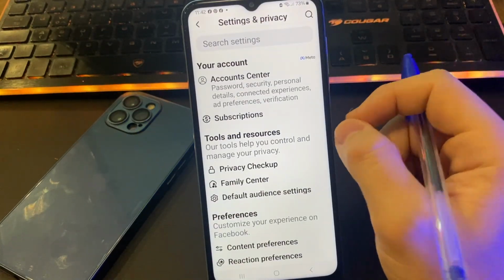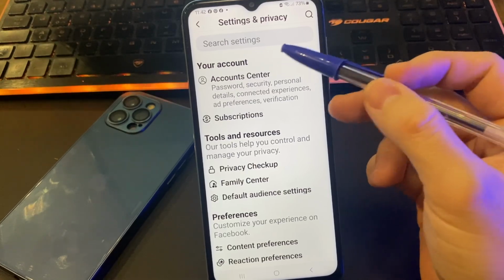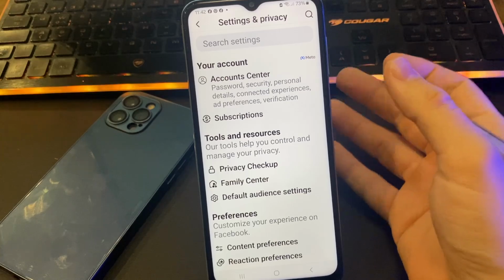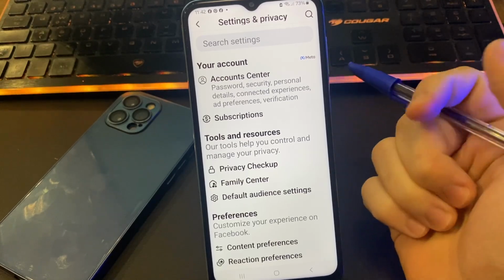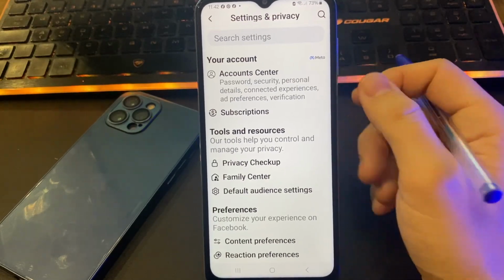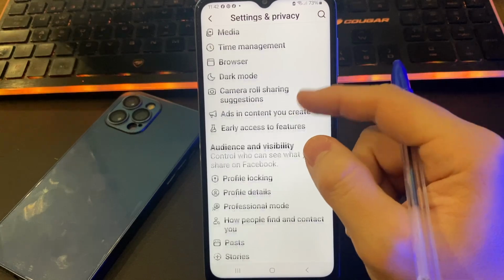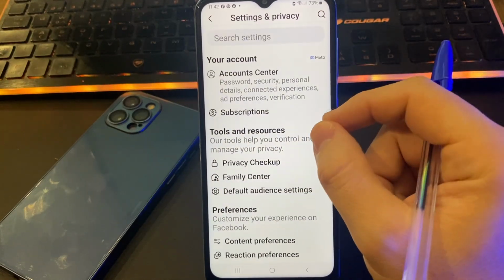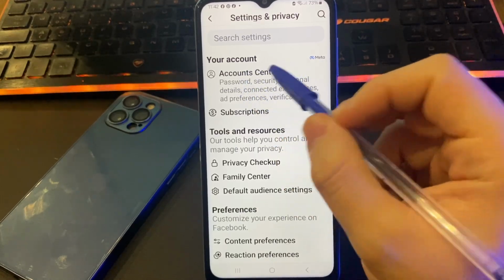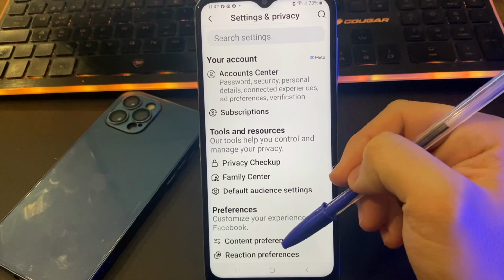In this new screen you will check that the Meta options are enabled right now. Meta is syncing all your accounts inside your mobile: your Instagram account, your WhatsApp account, your Facebook account, okay? But in this new screen, you just need to scroll down until you find the listed Meta options. In some cases, these Meta options will stay above in the settings options, okay?